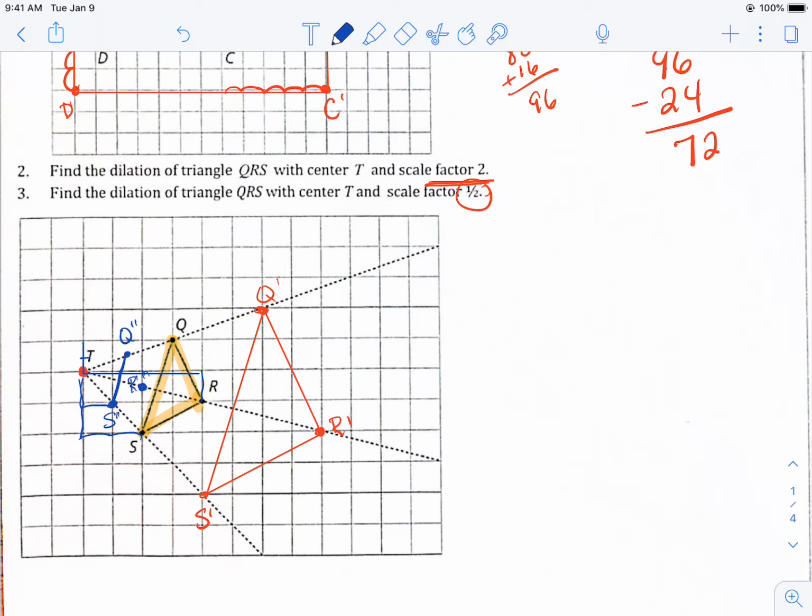Then connect them together. So this is a perspective kind of drawing, something you use a lot in art. So it's a really cool way to be able to keep everything scaled. Those little dotted lines, you could draw them and take them away. So we've made the blue one a scaled copy that's half, and it's still proportional with the center T for both of them, and then the red one is 2 times bigger than our original.